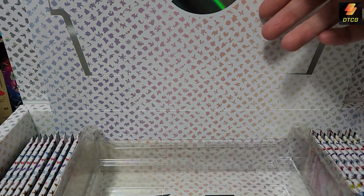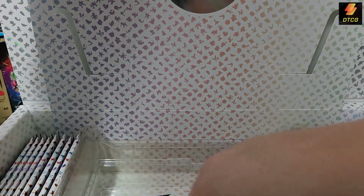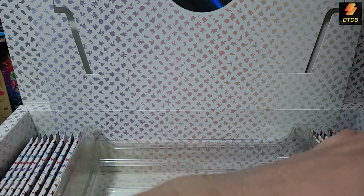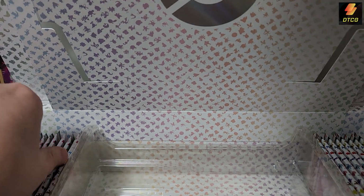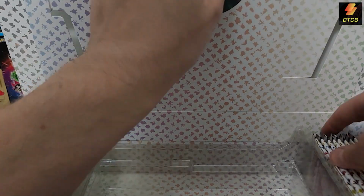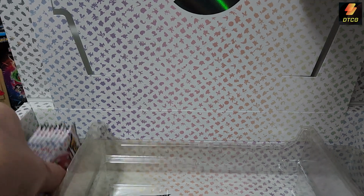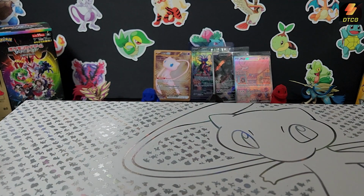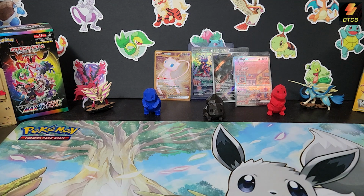Just put those down off to the side, and then we have a playmat. This box is really nice too. It's a Mew playmat. I think I'll try to unravel that later. And then we have glorious, glorious packs. I hope there's a million, but there isn't. Definitely going to try to keep this box because it's super nice. Well, I have my Charizard one too, but I don't use it for anything.